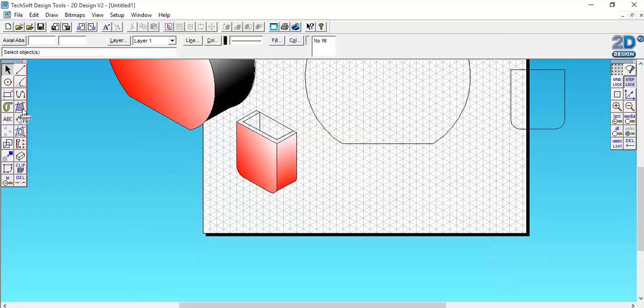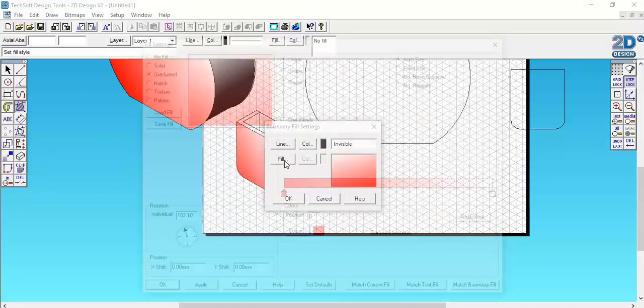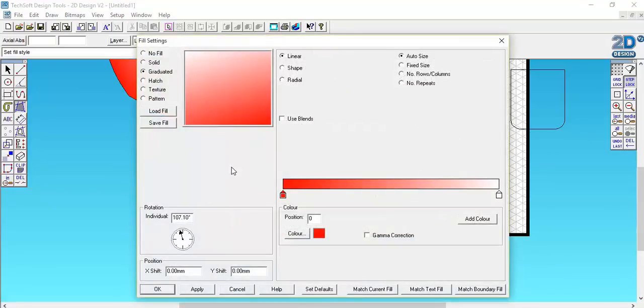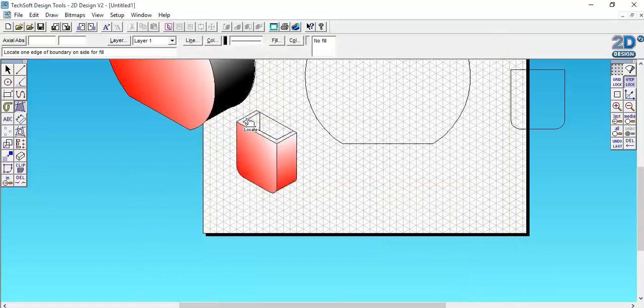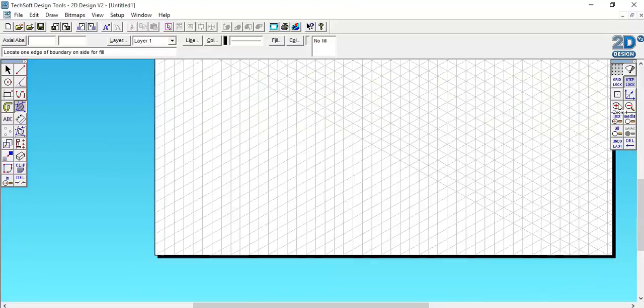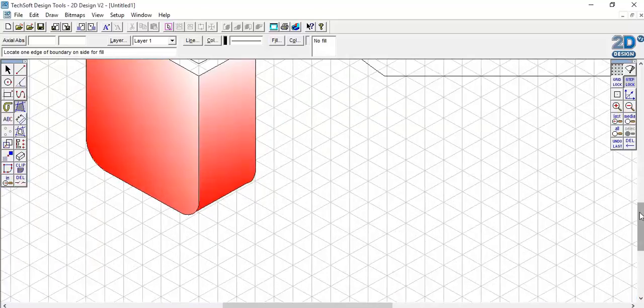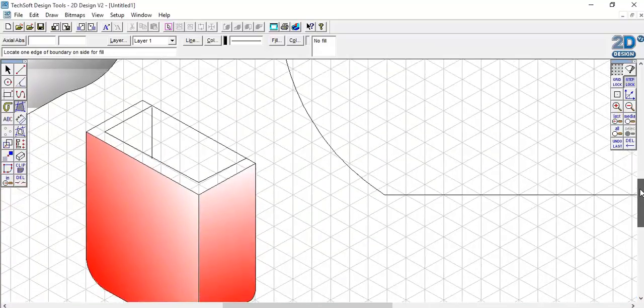I like that. And then I can go back again, and I can change this now, and I'm going to possibly just have it an angle like this. Okay, press apply, press OK, press OK. We're now going to, oh, no closed boundary. Okay, so we can zoom in again and we can sort the problem out. So there's no closed boundary, means that lines are not joined up properly. Let's look at the corners.